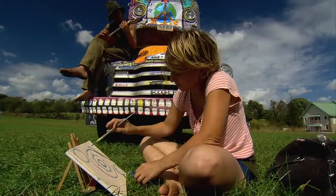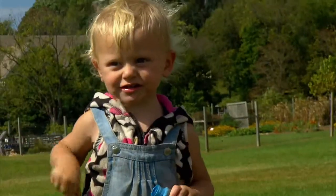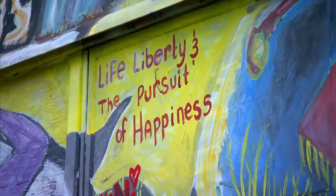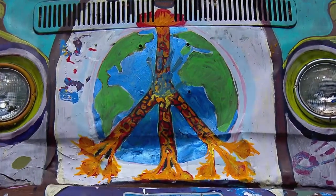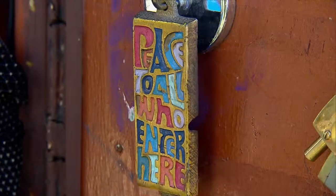Artists Heather Platten and husband Leroy Herr, who's a mechanic by trade, travel with their two kids and dog, Moonshine. They use it to spread respect, freedom, and of course, love. We live full-time in the bus. It's a tiny home and mobile pop-up art gallery. We invite people inside to check out the bus.